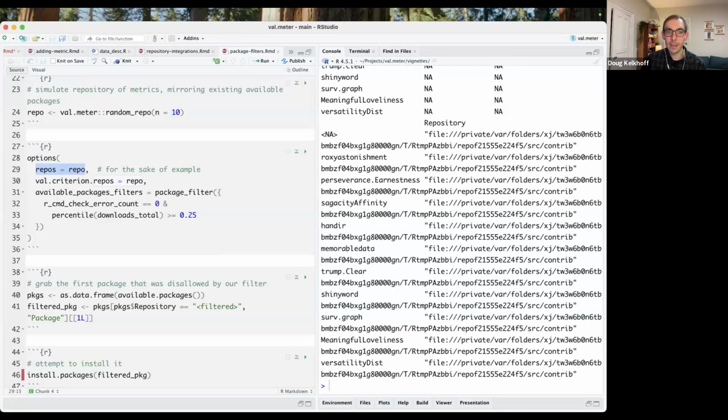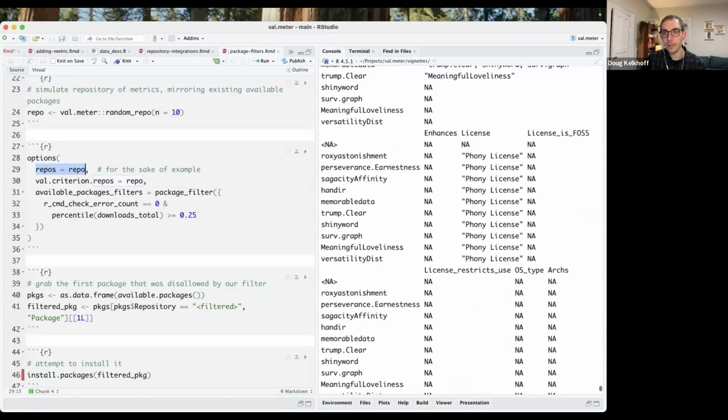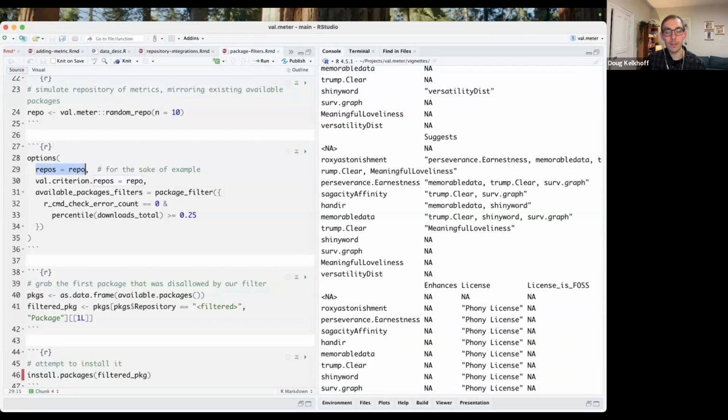So we give it a repository. We're not going to see all the additional metrics in here because R, when it's pulling information from repositories, strips out anything that it doesn't know about. It only looks for specific fields. However, we can hook into its machinery to allow you to get access to that information by giving it our own repo. We're going to say we're going to use this for packages. You know, typically this would be CRAN, right? CRAN repo. And then we'd say, okay, supplement CRAN with all of this metadata that we've already pre-calculated for you. But in our case, we're simulating the package repository and the metrics all in one go. So we use the same repo for both.